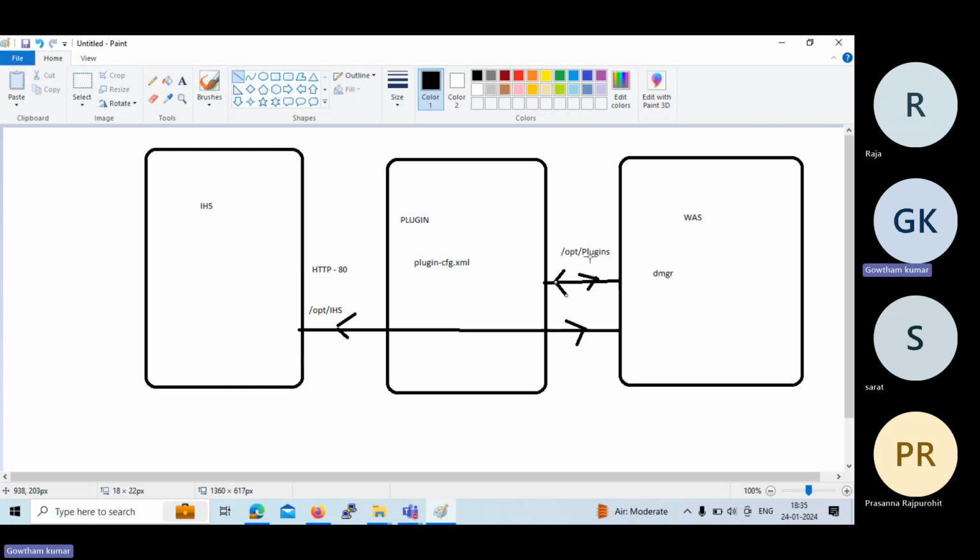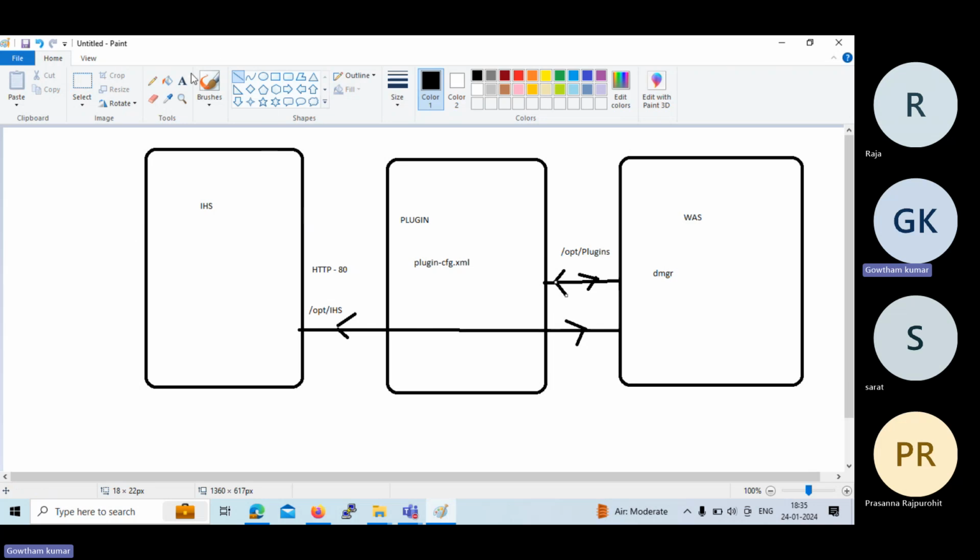This diagram indicates that the communication happened from your WebSphere Application Server to your DMGR and to your IHS. But you can see here, from your IHS to the plugin, there is no communication. There is no connectivity. So this connectivity we need to do now. How we will do it, we will see.